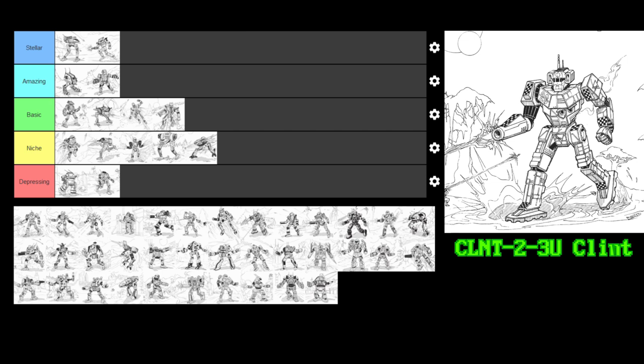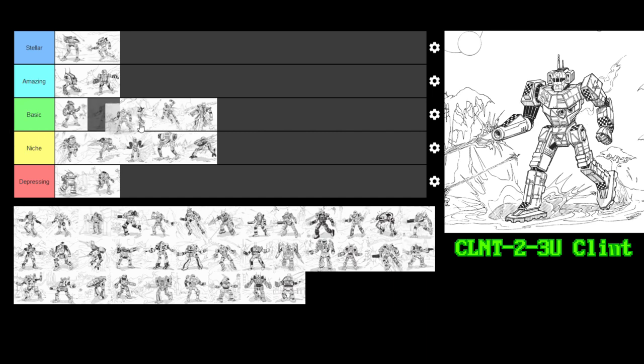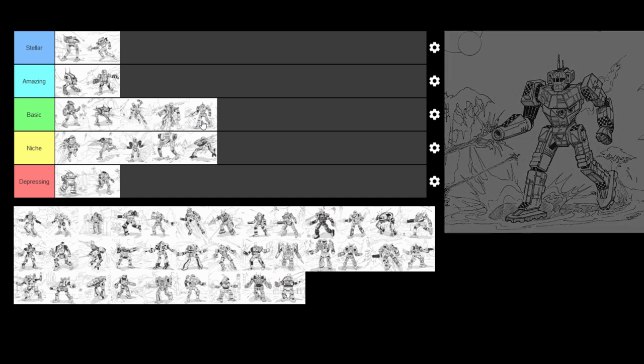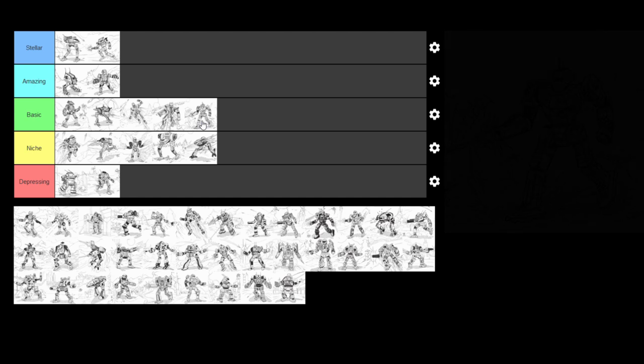You can fire an ER medium and a medium pulse laser and walk without it generating any heat. It's got some options. I think this is a very basic mech. I almost want to put it up into amazing, but the lack of armor really kind of gets it for me. This thing is just low on armor.